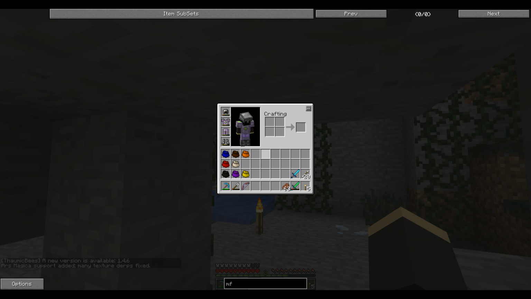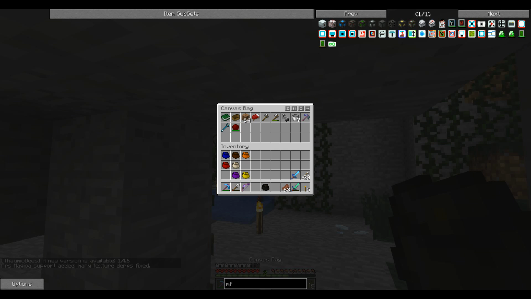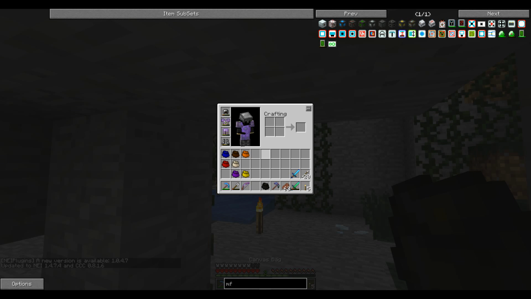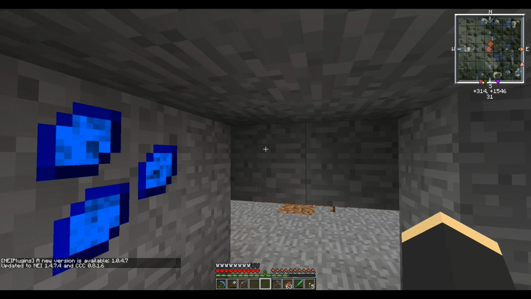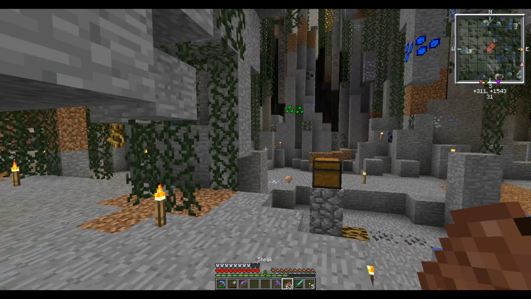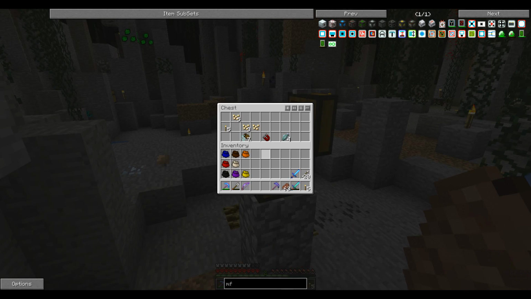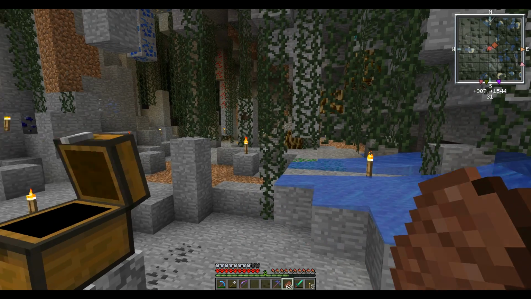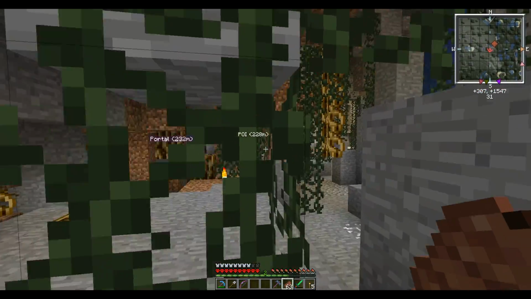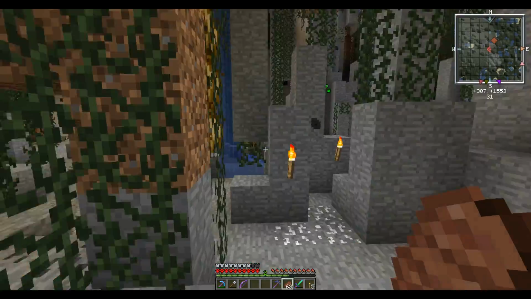Welcome back. Alright. So, where we left off was we were going to take our brand new Fortune 2 pickaxe and we were going to get us some shinies. So, I'm going to need some shinies. What's in here? Yes. We got some more chests in here, so we'll definitely be getting them.